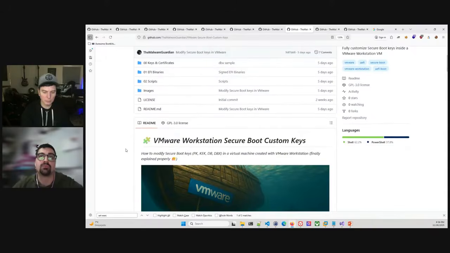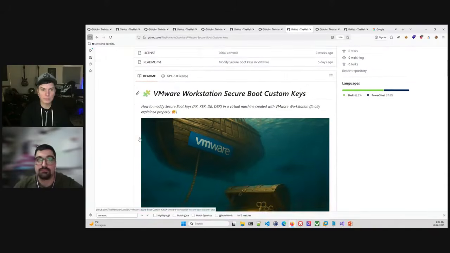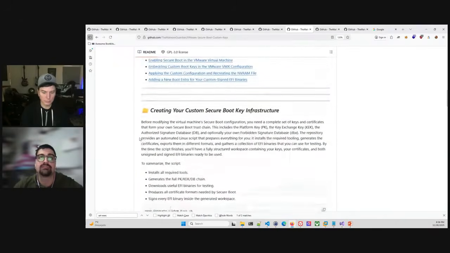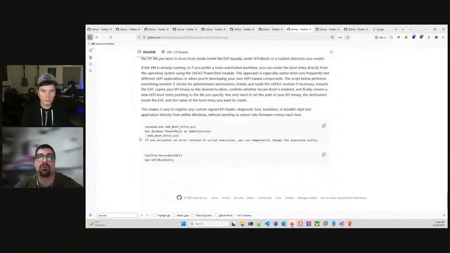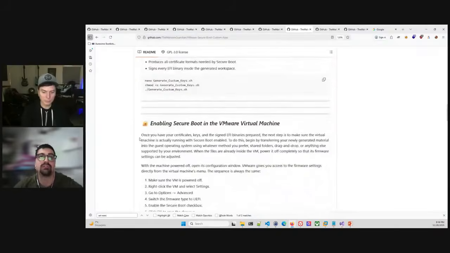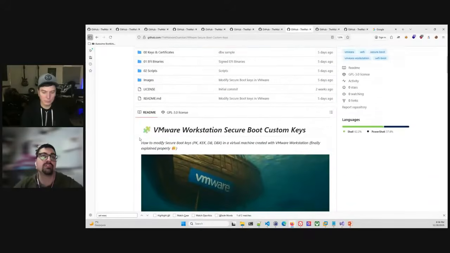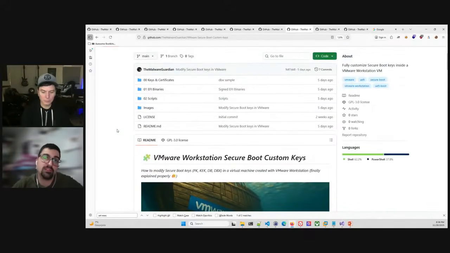So you can follow this tutorial step by step, and if you execute everything that is here, you're going to be able to add your own key into the DB that the virtual machine is going to use, and delete the DBX.